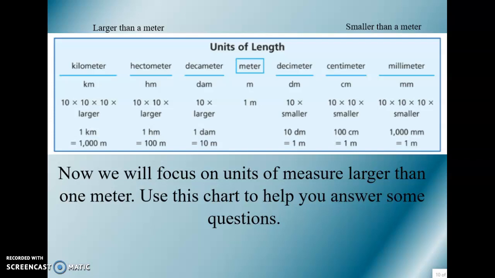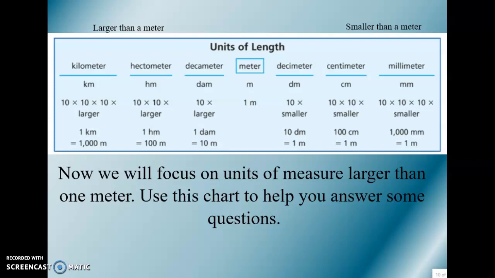The first one on either side, you take a meter and you divide it into 10 pieces and you get decimeters. But if you take a meter and you multiply it by 10, in other words, if you have 10 meters, you have a decameter. Now, deca and deci, very similar words. Be very careful, okay? Decimeter is smaller than a meter. Decameter is 10 times bigger than a meter because deca and deci both mean 10.